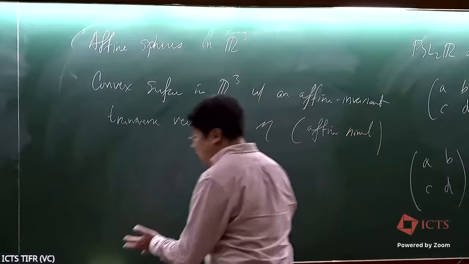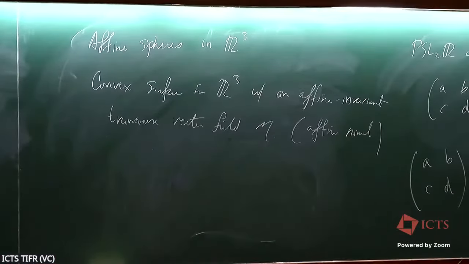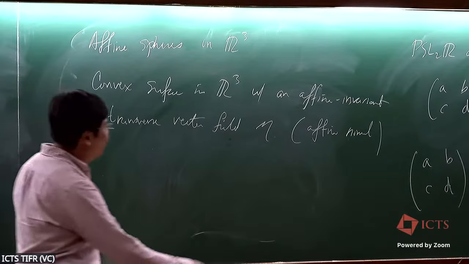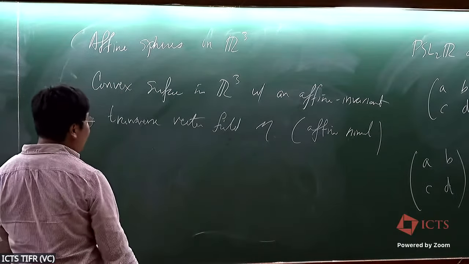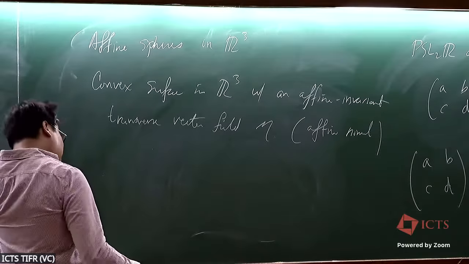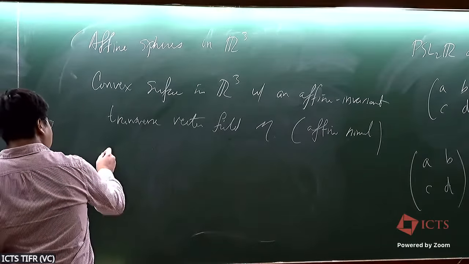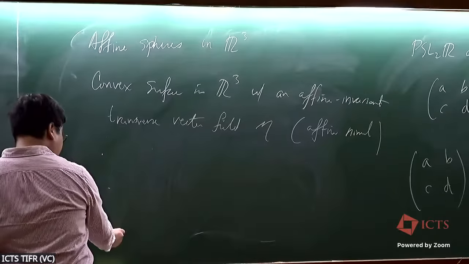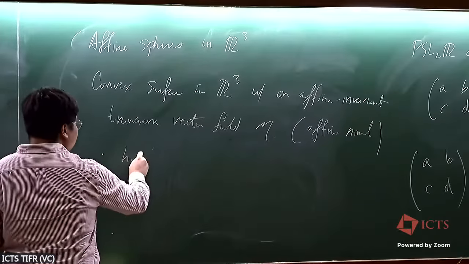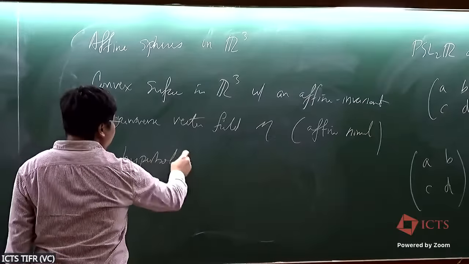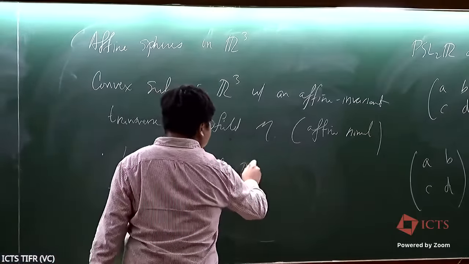And Mike gave us a geometric explanation of this called the affine normal, which I won't write again, but you could see that if I take my convex surface and a tangent plane, I locally foliate it by parallel copies of this plane. Each time I take one of these parallel planes, I get some region that gets cut out. I look at the centroid, connect the dots of the centroid, and take the tangent space at the point on the surface. This gives me an affine normal. In particular, these come in three different flavors, which I very quickly mention, since this is something new for maybe most people, which was not mentioned by Mike. The ones that we care about today are the hyperbolic affine spheres. So here, eta points outside the surface.